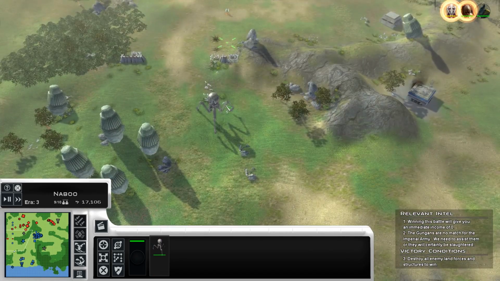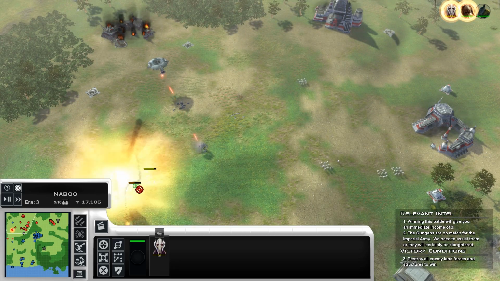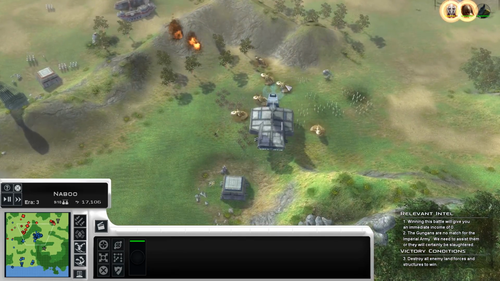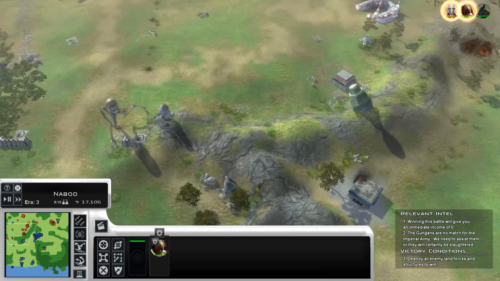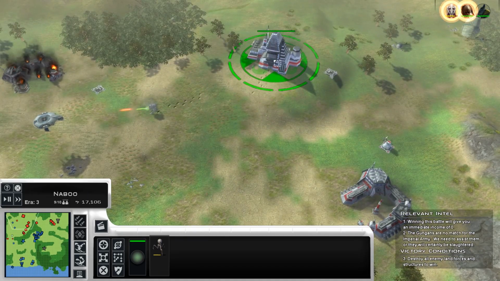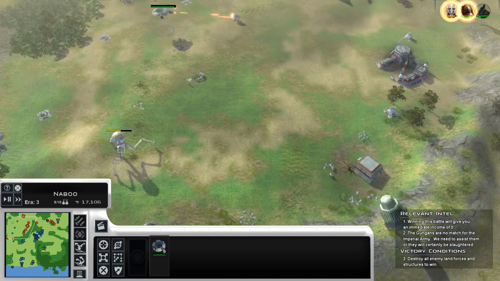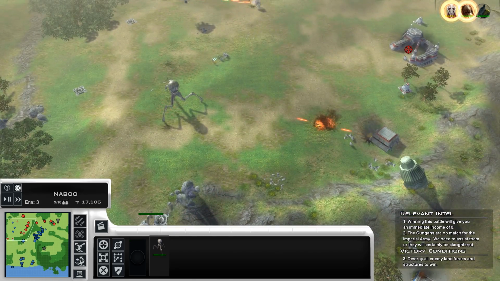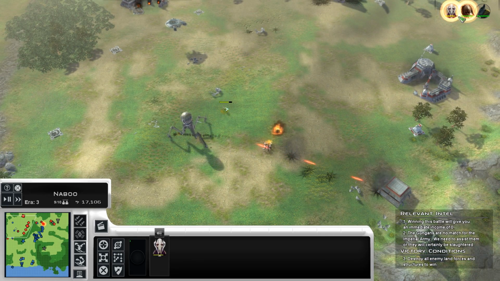You're gonna move up. You all move up there. Sora, come for this. Bombard that senator's office. How's Grievous doing?